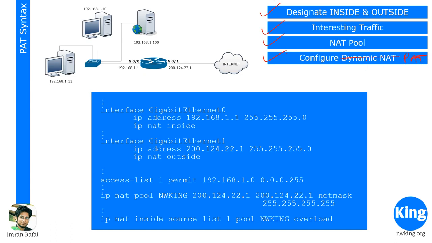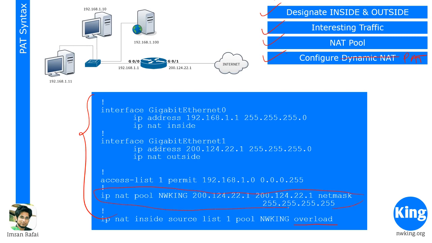But the difference between dynamic NAT and PAT is only this keyword. If you look at what we did earlier in dynamic NAT and in PAT, the only difference is the keyword overload when we finish configuring. So IP NAT inside source list pool, and give the keyword overload, and it automatically becomes PAT. And another thing is, you give a pool. You could give a pool of 22.1 and 22.2, but it's of no use. So you make use of this pool, but we give the same IP address 22.1 and then 22.1 with the net mask of 255.